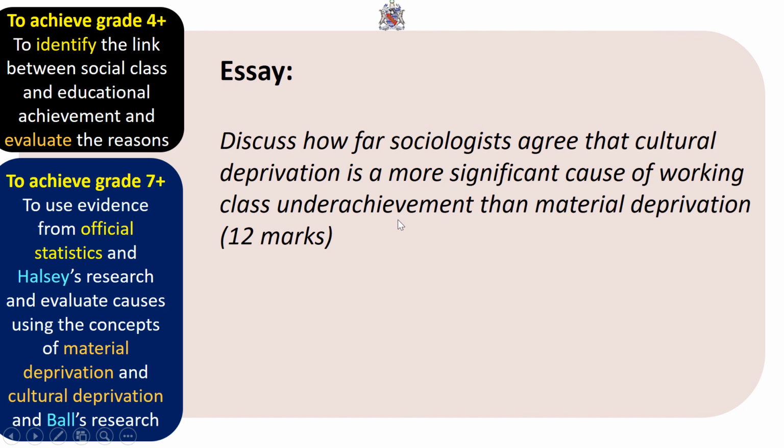Here's the essay you've got to write. Discuss how far sociologists agree that cultural deprivation is a more significant cause of working class underachievement than material deprivation. So firstly, some explanations about why cultural deprivation affects working class students. Secondly, the material deprivation side, and can you criticise the view with which you disagree?